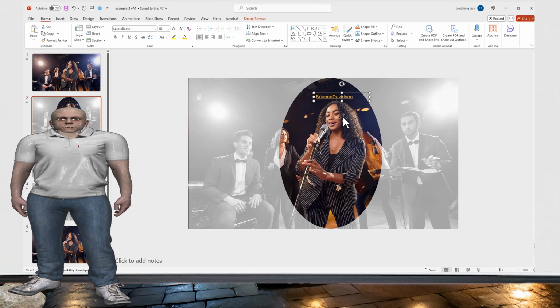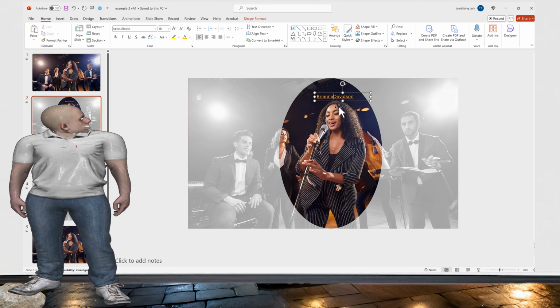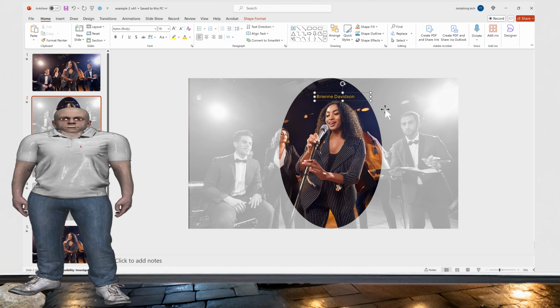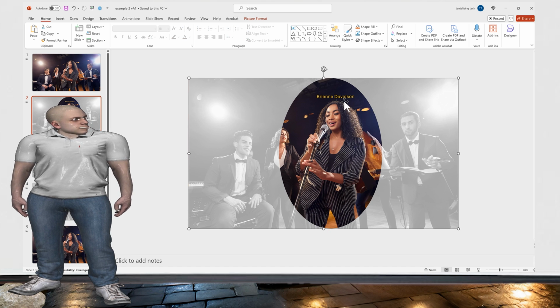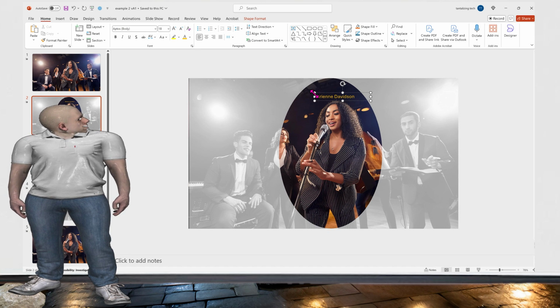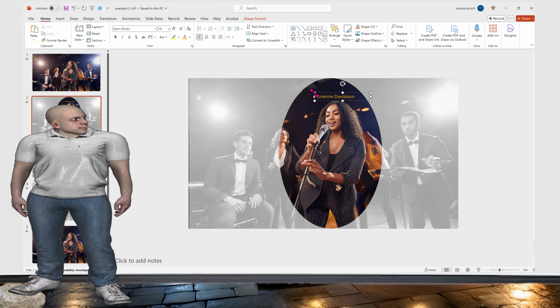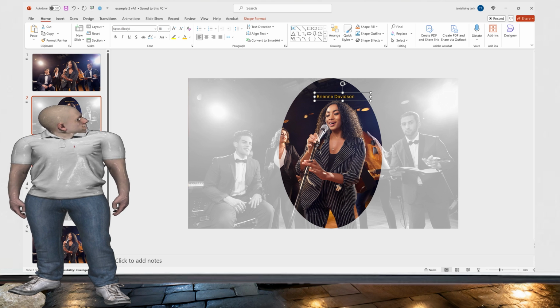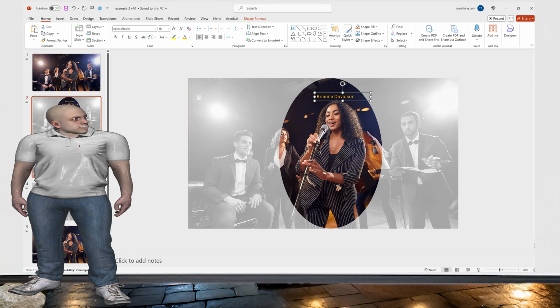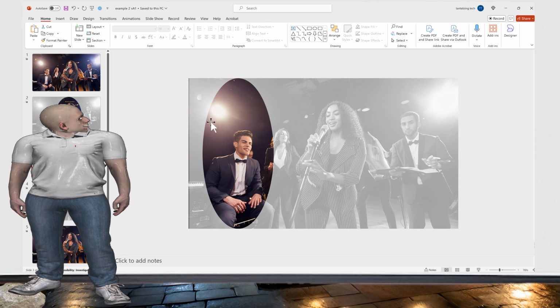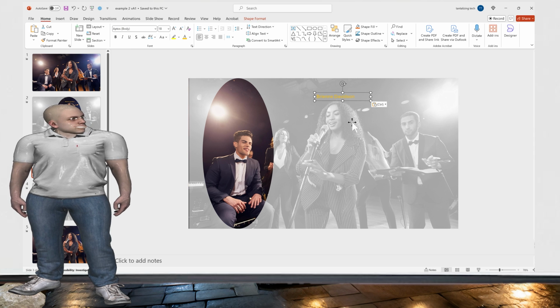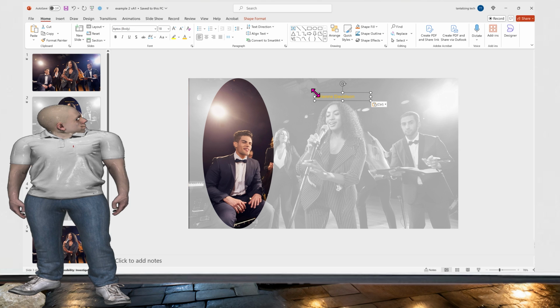So I do recognize that there's a space in between Brienne and Davidson, so I'm going to put a space in there and put a space that way so we can see what that looks like. What we can do is actually click on the upper left hand corner of this and do a Control C and copy this to another slide. So that's Brienne Davidson, and we can copy this over here to David and drag this above David's head.